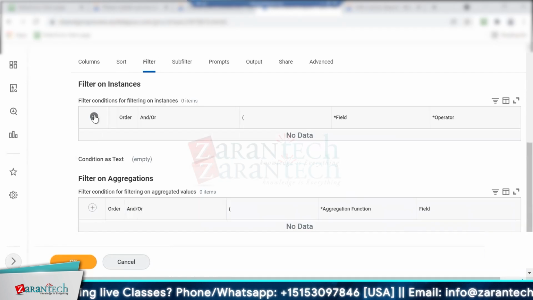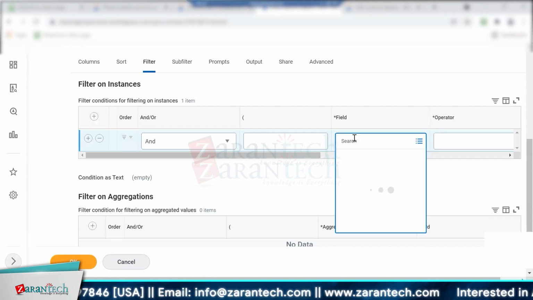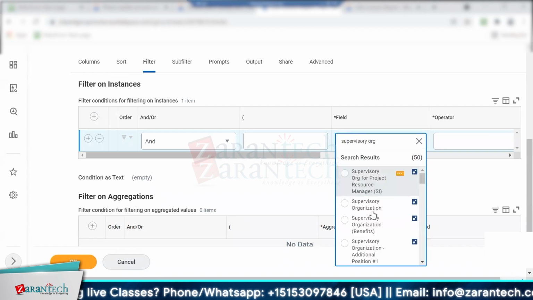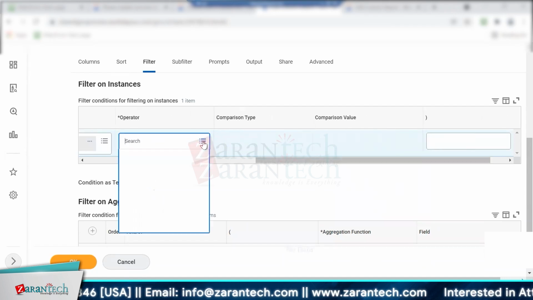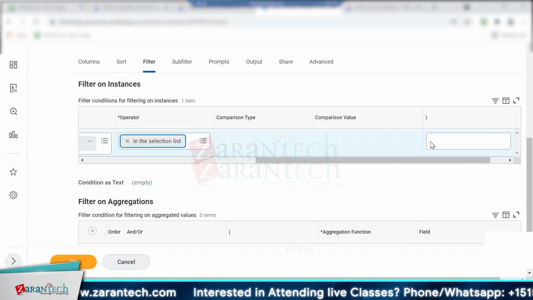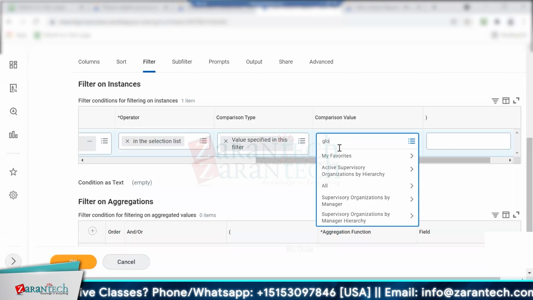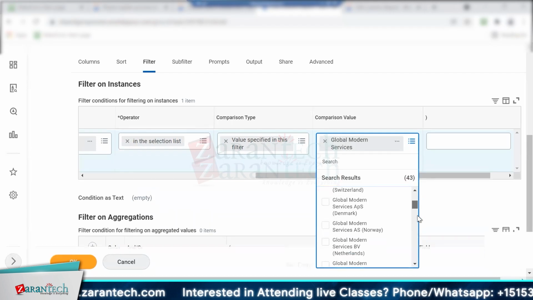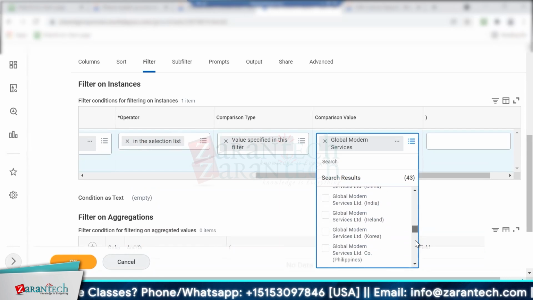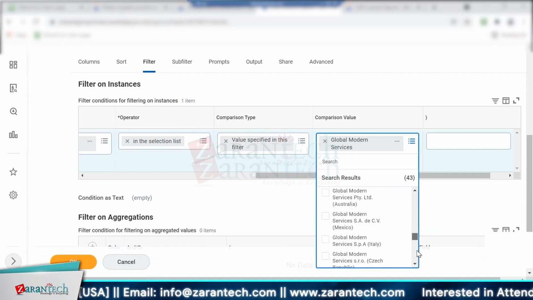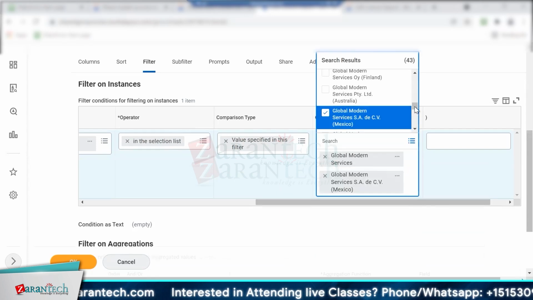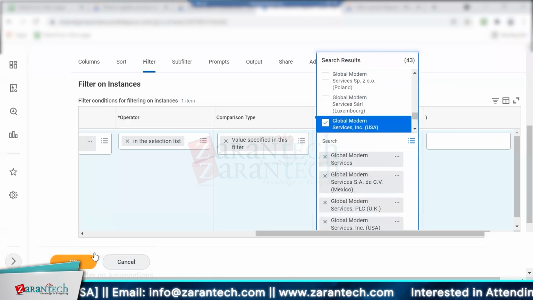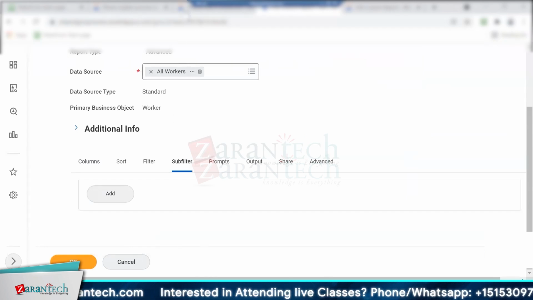And then the filtering is where... Okay, and so you saw on simple reports, right?